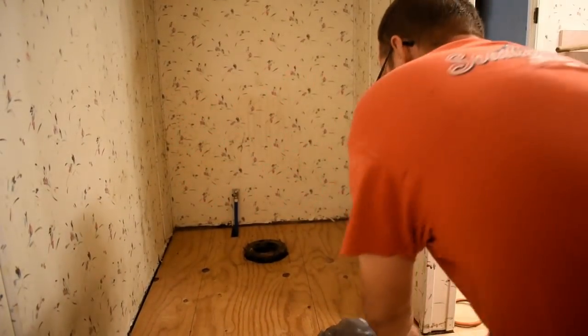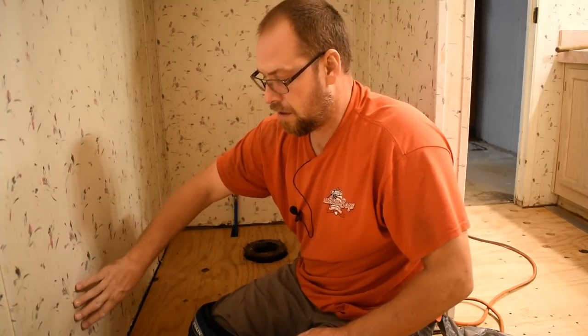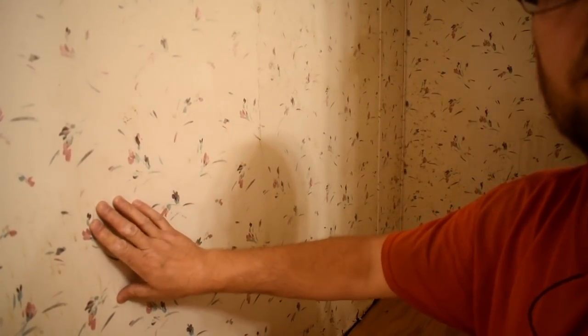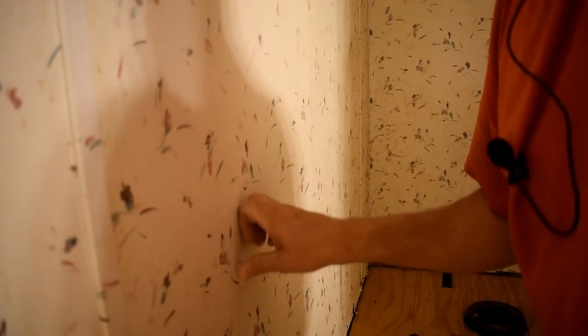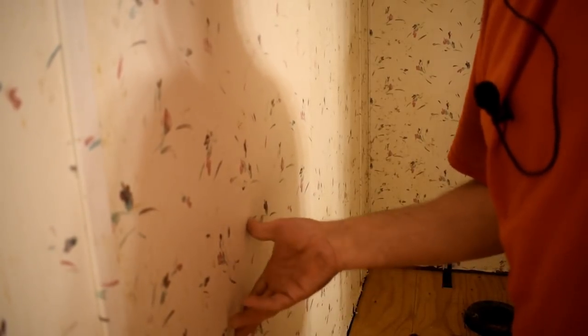Mold. Even though we got it out of the floor, let me show you something right here on these walls. See that? I don't know if you can or not. It's like so soft. Now maybe you can see it going in and out there, or maybe from a side view. Yeah, see that? So, I know that behind this sheetrock is just full of mold.